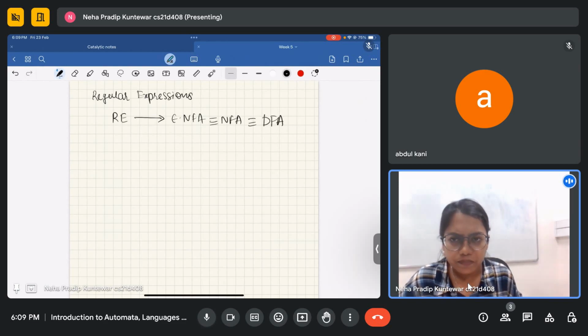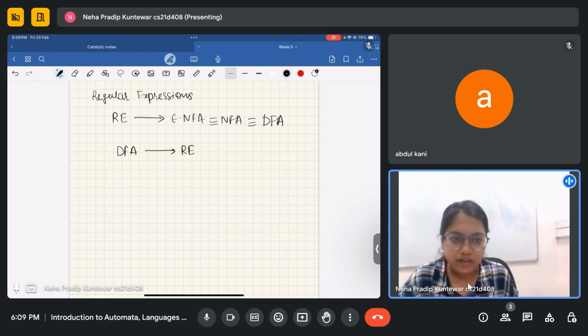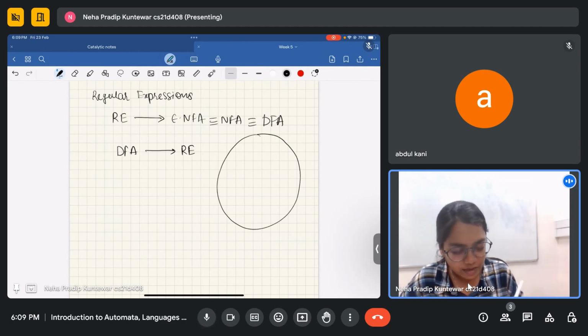The other side of the equivalence is something we will be looking into this week. This week we will see that if I give you a DFA, then there is a way to convert it into an equivalent regular expression. So we will look into some examples of this kind. That will basically put our regular expressions into the class of models that capture regular languages.